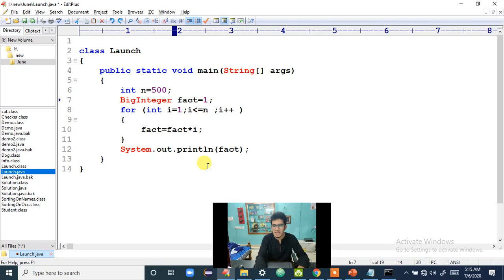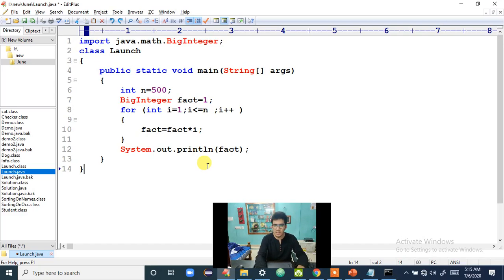If you write BigInteger, since it is a class and it is not present in the lang package, you have to import it, because it doesn't know what BigInteger is. It is present in java.math.BigInteger. When you import BigInteger, that is the time when it gets to know what are the rules of BigInteger, how to create a BigInteger, what are the methods of BigInteger. This is the time when it gets to know.